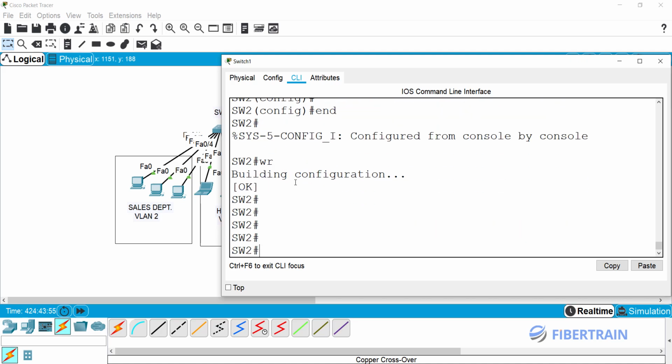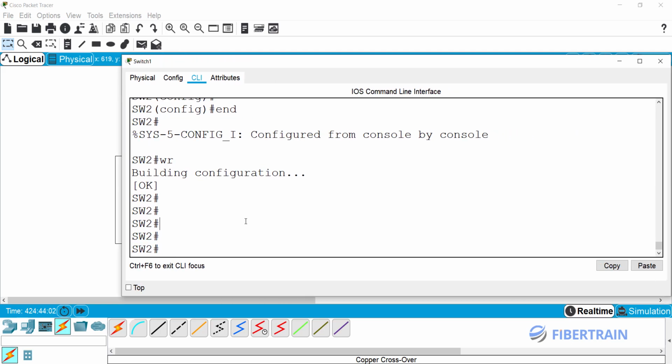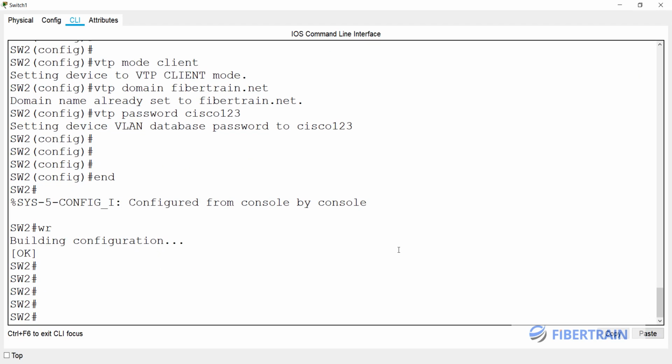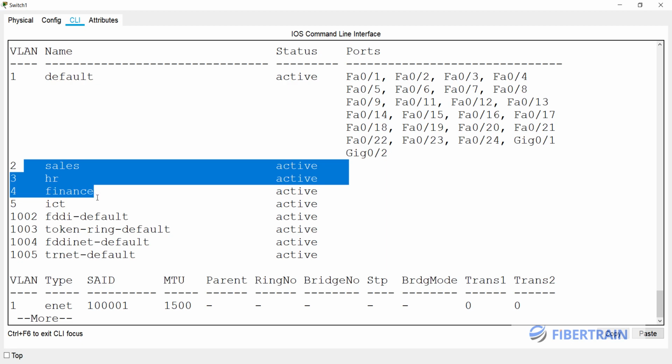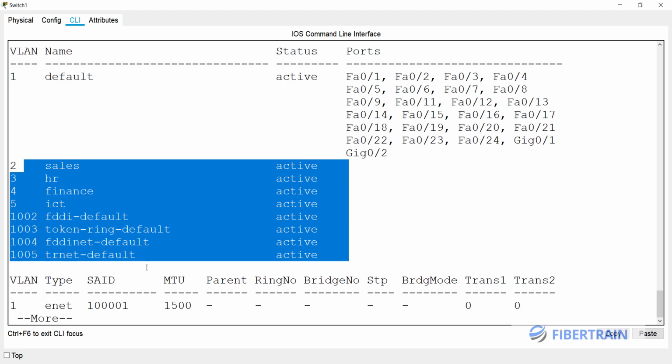Alright, so as it stands now, the VLANs we have configured on switch 1 should automatically appear on switch 2 as we talk. So how do we verify that? So I probably have to go to full screen on the switch, and here we can do show VLAN. The last time we did show VLAN, we didn't see anything except the default VLAN. So you could see the magic of VTP and trunking that VLAN 2, VLAN 3, VLAN 4, and VLAN 5 are now showing on switch 2.